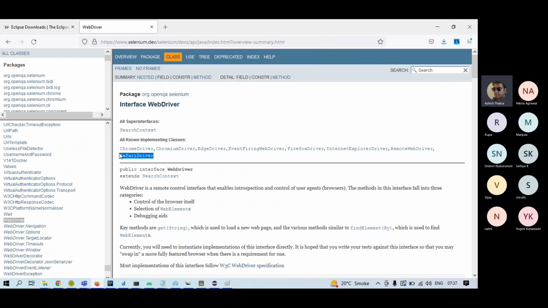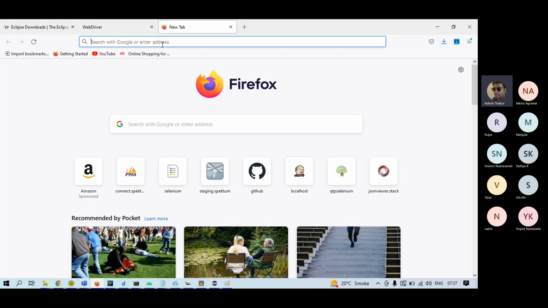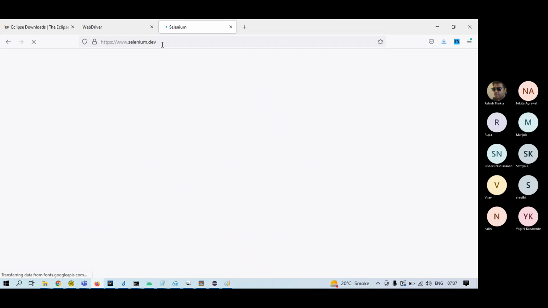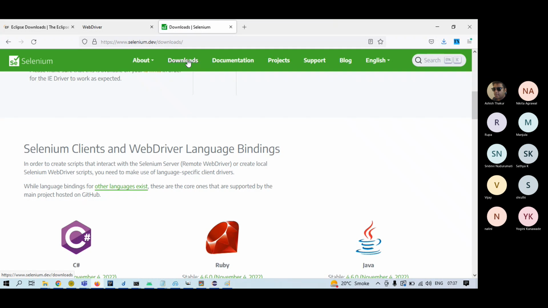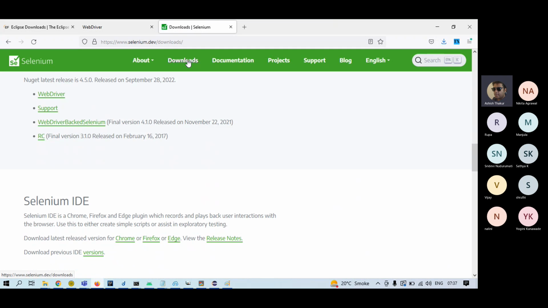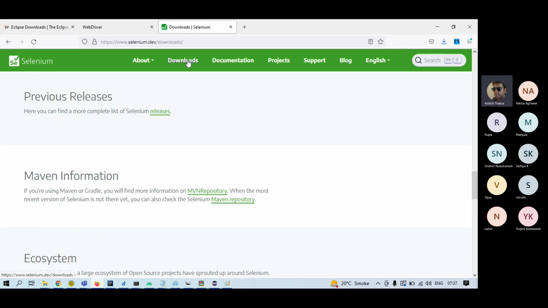And we can actually run that particular browser. Okay, but as a beginner, you will also have to go to the Selenium website, go to the download section. You will have to download a few exes.